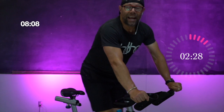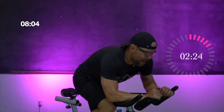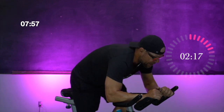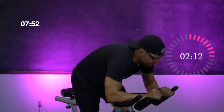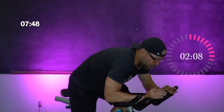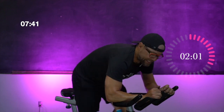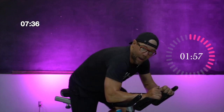5 more seconds, you're gonna add a half turn up and hover. Here we go, hover. Push, push. Drive those legs. Come on. Just a minute, we got this. Woo! So again, hands are nice and light. Shoulders loose. Get to the top of this hill. Pick a hill and climb it. Woo! Nice. Good job.